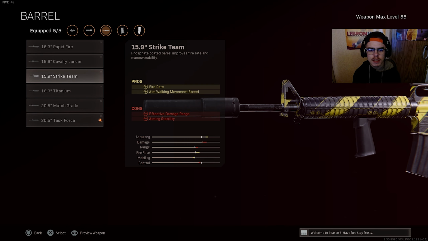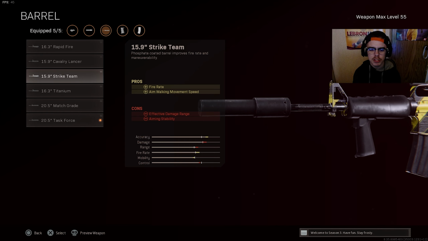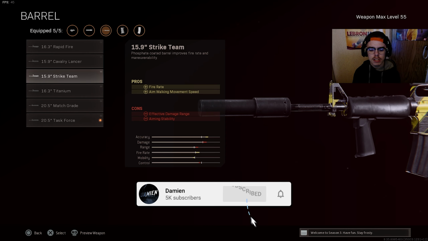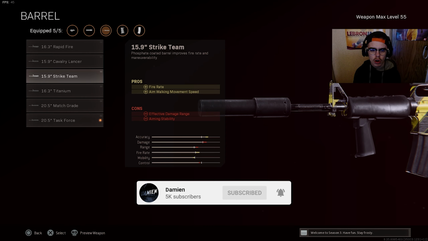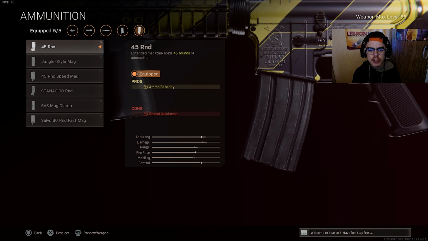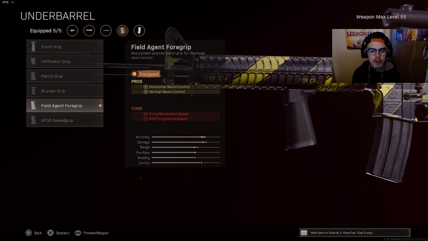I know you're probably thinking, oh, it's the basic M16 setup with the Strike Team, but as you can see, the Strike Team doesn't give you as much damage. The range isn't as good as the Task Force, and the control is a little bit off. For your optic, you want the Axle Arms 3x. For the ammunition, you want the 45-round mag. It gives you ammo capacity. And for the underbarrel, you want the Field Agent foregrip. It gives you horizontal recoil control and vertical recoil control.